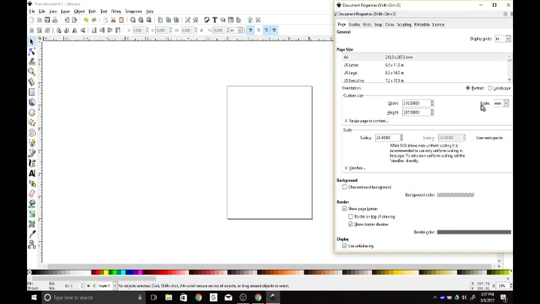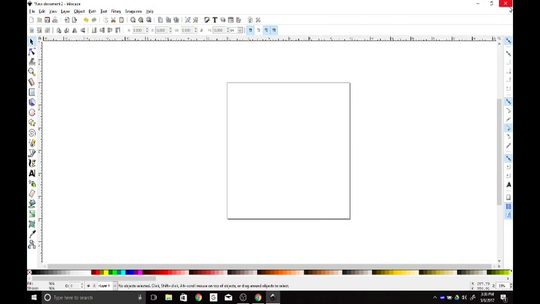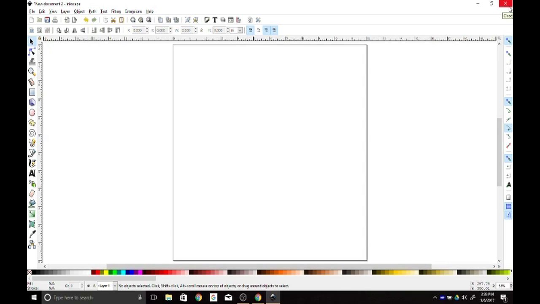and then I'm going to change my units here to inches, and then my width is going to be 12. Pressing the tab key, my height is 12. Pressing the tab key. Now I can close that window. I've got my nice 12 by 12. Pressing the 5 key is going to get that nice centered and filled my screen. One other thing I need to remember to do is come over here and turn this snapping off. I just hate that. Now I'm ready to begin building my sign.